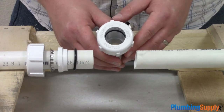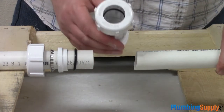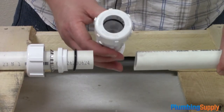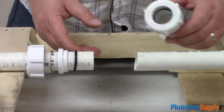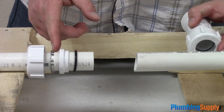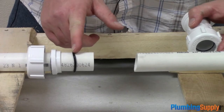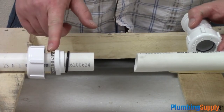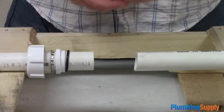We've taken the traditional PVC compression coupling off and now we're going to show you how to install a grip lock style PVC compression coupling. This one is different as it has a different configuration of parts. It has this grip lock ring, then a spacer, and then an O-ring. The O-ring is what makes the seal, and the grip lock ring helps keep everything in place once it's installed.